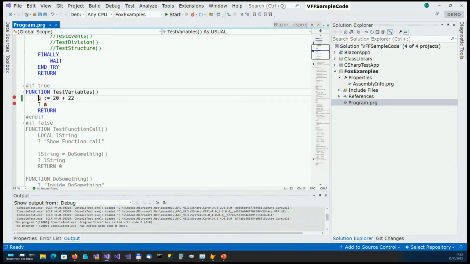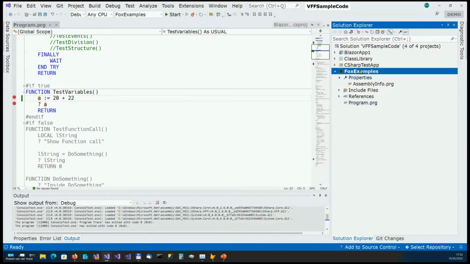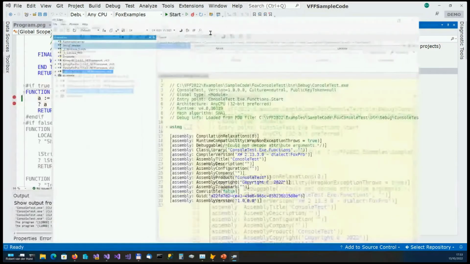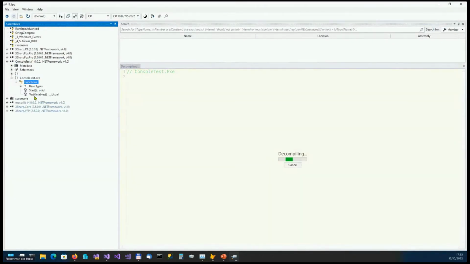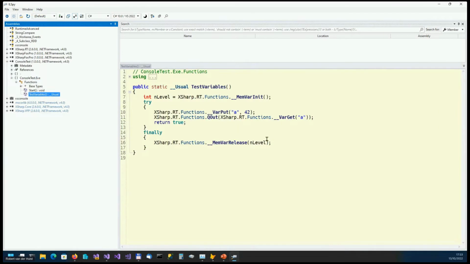To answer the question about the private variable, maybe it's interesting to show how we've implemented it. I'm clicking an option here that brings up the application in a tool called ILSpy, which allows you to look into the generated code in memory.